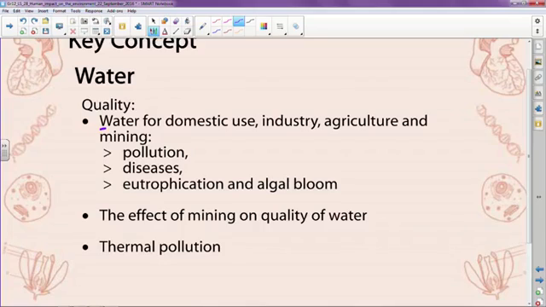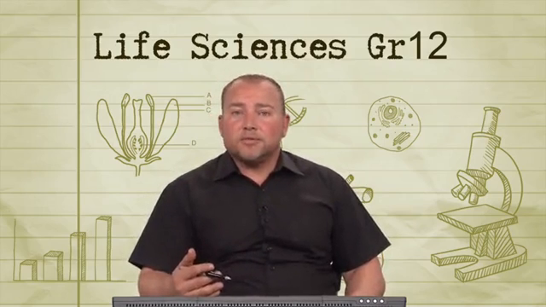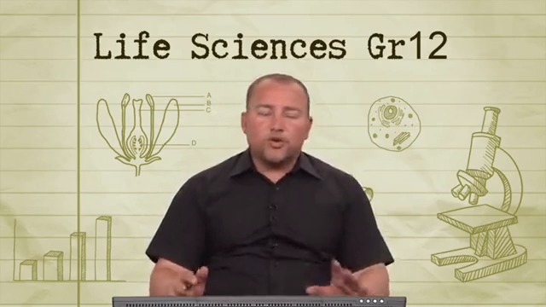The water for domestic use or industries or agriculture and mining, that's what we use water for. And there's different water for certain things. The only problem is, if we look at pollution, we pollute our waters. We do. We don't look after it. For some reason we've always got to chuck things in it. There's always papers all over the place. It's a dustbin for a reason. We need to put it in there, right?